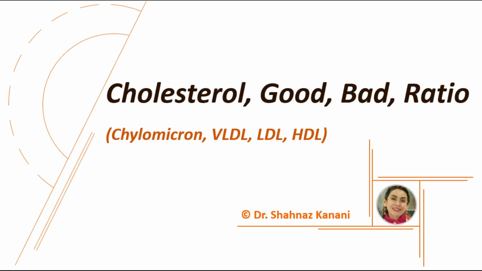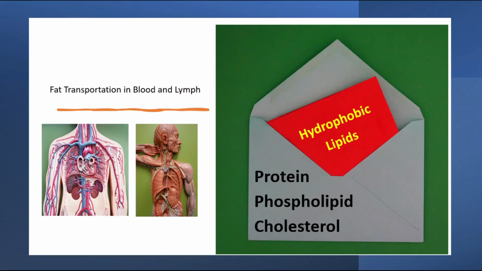To follow cholesterol in the human body, first we have to go through fat transportation, which happens mainly in blood. But we need to acknowledge that some of the fat that we receive through our diet will first be absorbed into the lymph. In blood and lymph, we do have water, and we know large lipid molecules such as triglyceride, which is the main lipid in our diet, are hydrophobic.